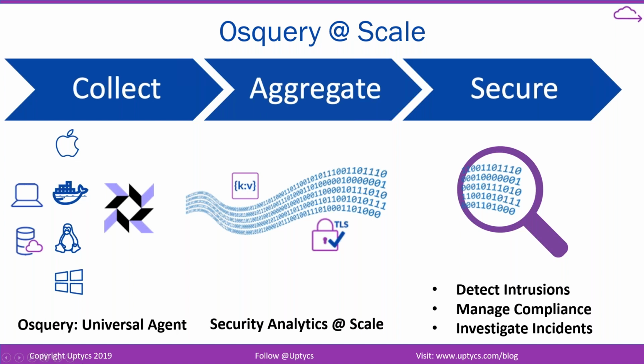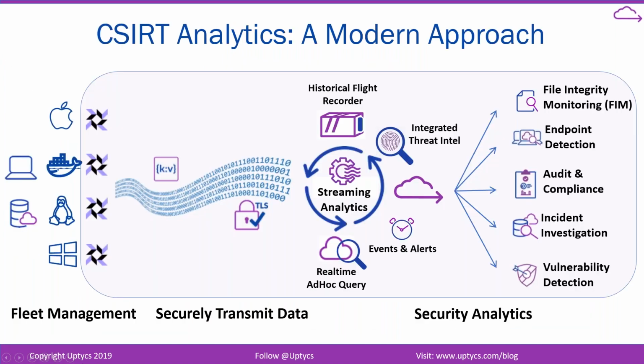So Osquery is very efficient at extracting all system metrics, and if you have a way to do that at scale and land it at scale and analyze it at scale off the endpoint, now you'll be able to achieve all of the security functions that you need to implement. So that's precisely the approach that Upticks has taken.